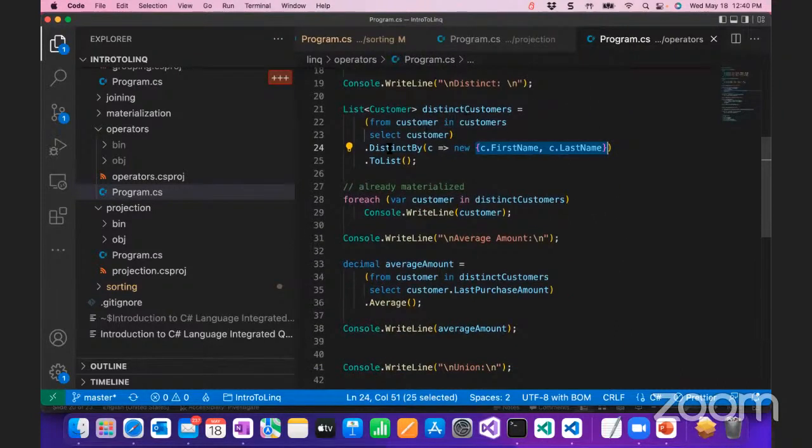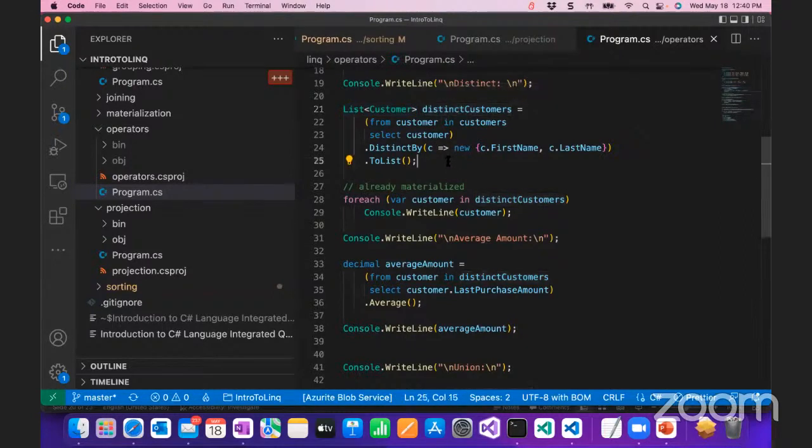So it's a distinct. And once I've done that, then I use this toList, and that'll give me a list of customer. When I do toList, I know what the type is. So now instead of using var, I could have used var, but I only use var when I have to. When I know the type, I just say what it is. And then I said toList. So it takes this and returns a list of these to work with.